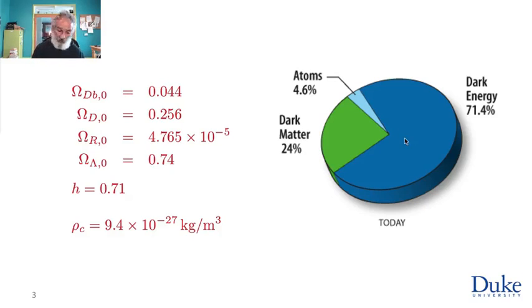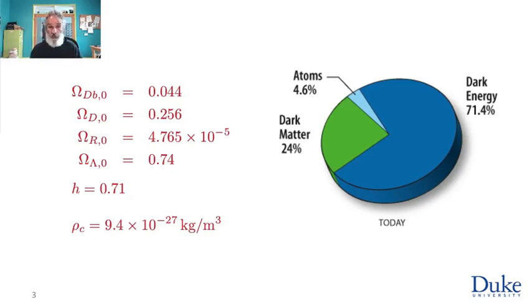We see, again, the pie roughly corresponding to these data. I didn't find a pie chart that exactly represented these data with about 0.74 density parameter in dark energy, the known density in radiation, and slightly under 5% in baryons, and slightly over 25% in dark matter. When you plug in this information, it leads to a Hubble parameter of 71 kilometers per second per megaparsec, and a critical density, as I gave before, of 1.5 protons per cubic meter. This is our universe, and now I have retroactively justified all of the statements I have made about when the universe turned over from radiation dominated to matter dominated, or from matter dominated to cosmological constant dominated.